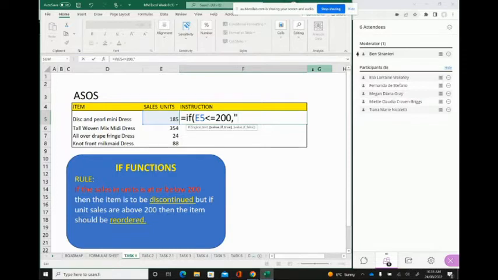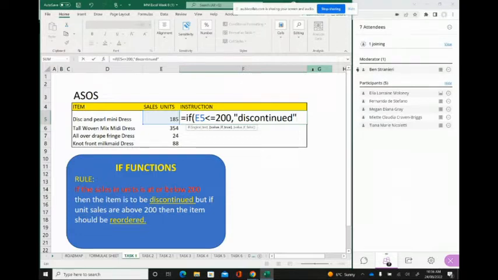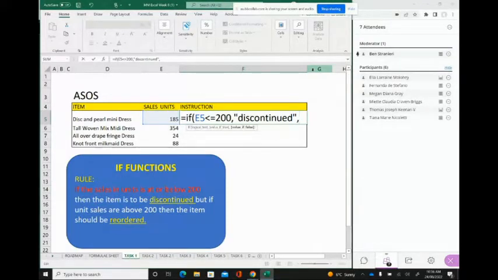And we have to do it in quotation marks because it's a word. Discontinued. And you'll notice the last one is value if false. So if it's not below 200, then we reorder it. Close brackets. And there's your IF function.